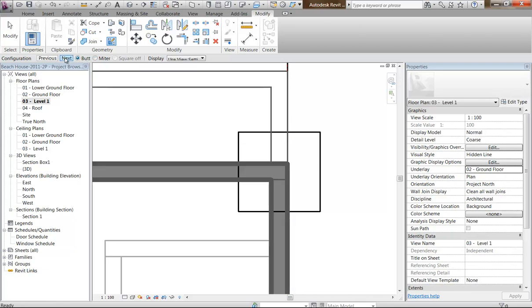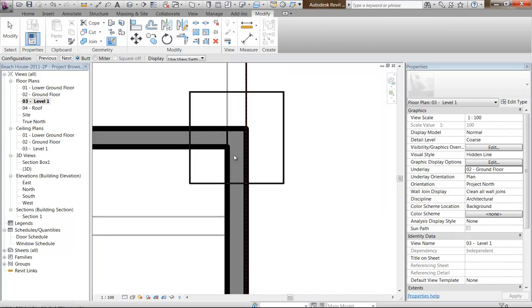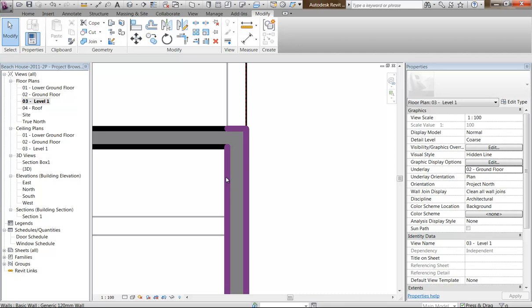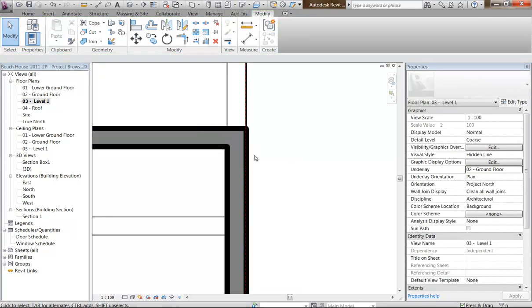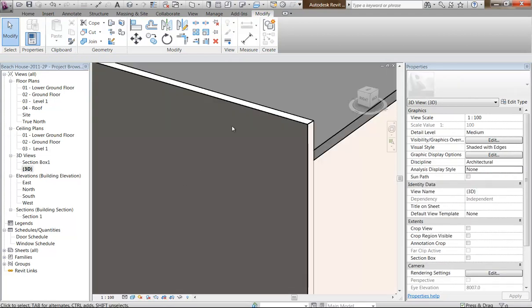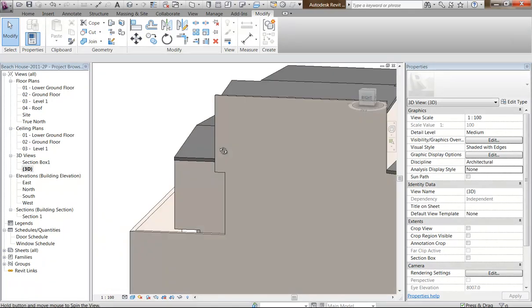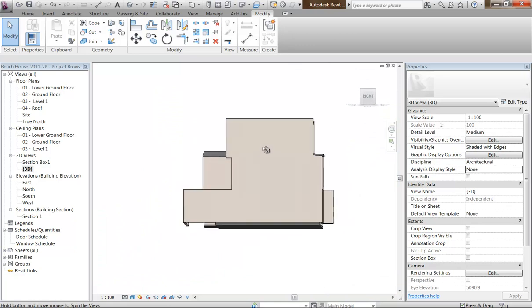But I can still go next, and it'll then switch to this main wall extending to the end rather than the one that's coming across the top. And that's what I want. So I'm happy with that. I'll split to one side now, and you can see if I go and cancel out of the tool, I can select this wall, and now it extends all the way to the end, not this one. And then looking in the 3D view, you can see that's fixed the parapet there. So all of those things are important because that parapet wall is a real feature of the design. You see it when you're coming to the entry.